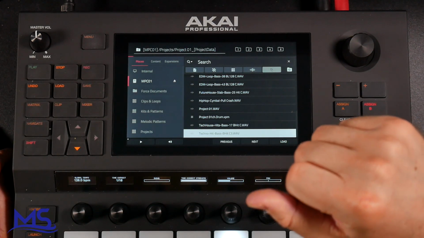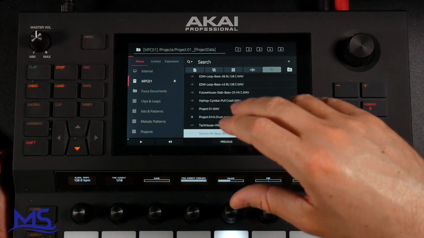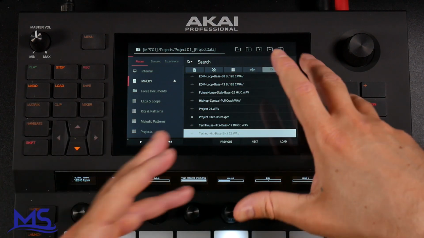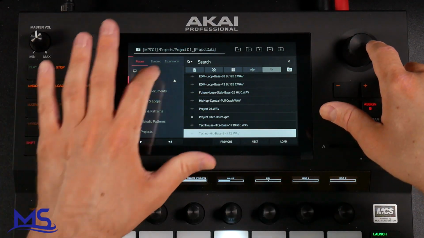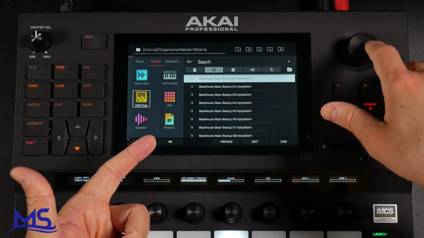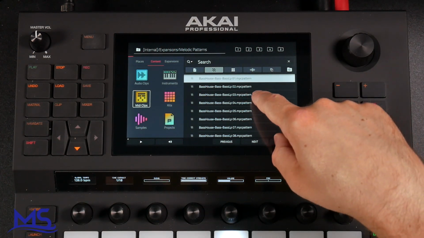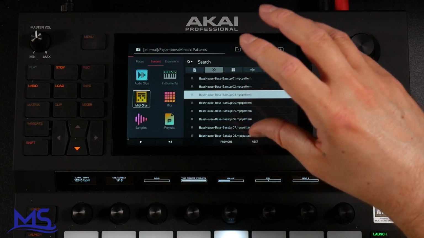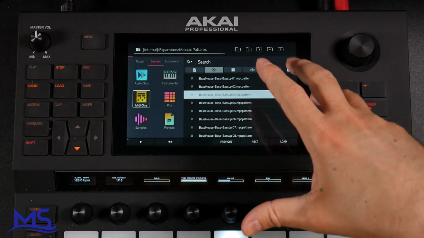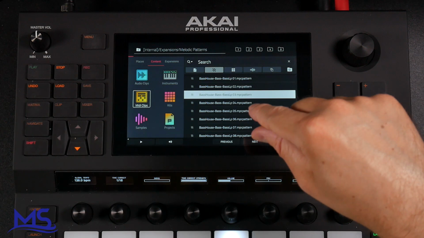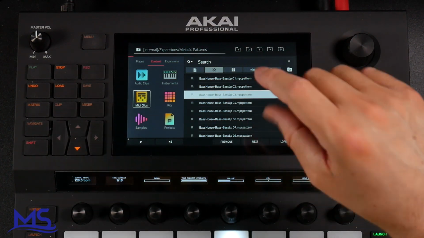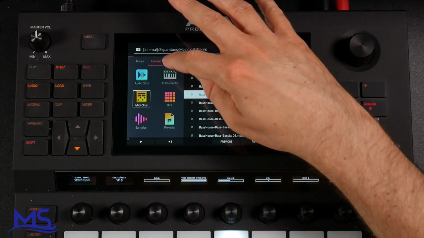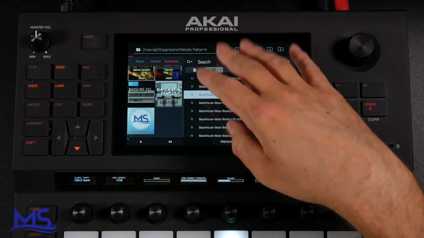Now what I'm wondering is if I export the MIDI file on my MPC individually on each track, if I'm able to bring those MIDI files in. Because if you look over here at content, we've got MIDI clips and they say .mpc pattern. So I'm wondering if I can export the MPC pattern from my Live onto the SD card, if I could bring it in, and I might actually experiment with that in a minute here. But before I do, let me go to the next point. Do my expansions show up? And if you look right here, they absolutely show up.